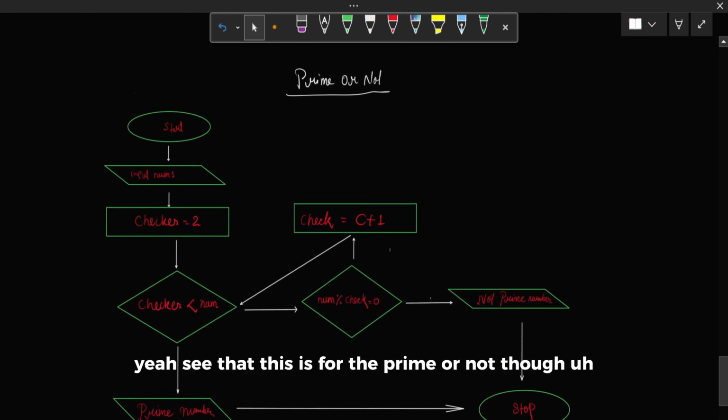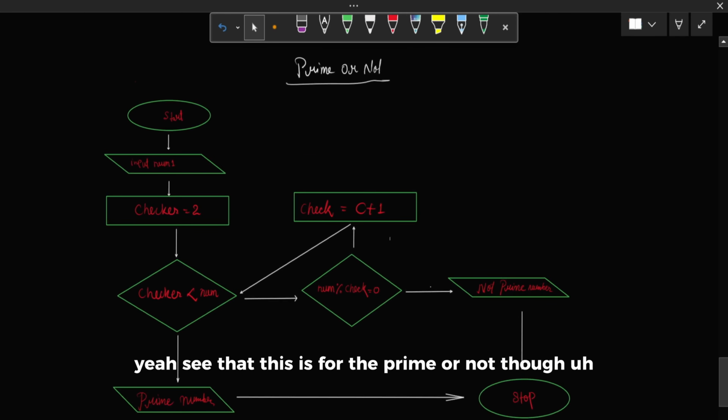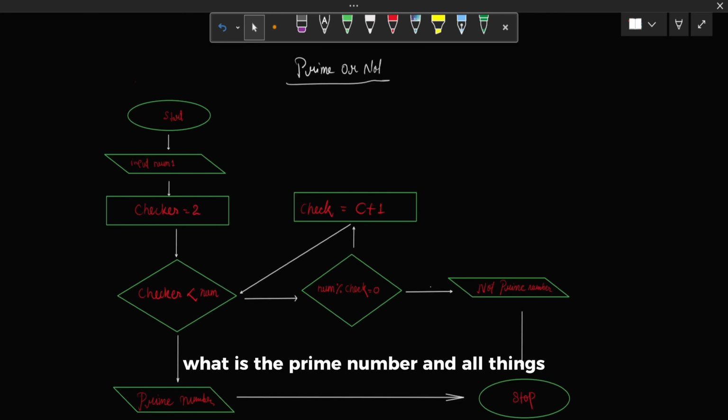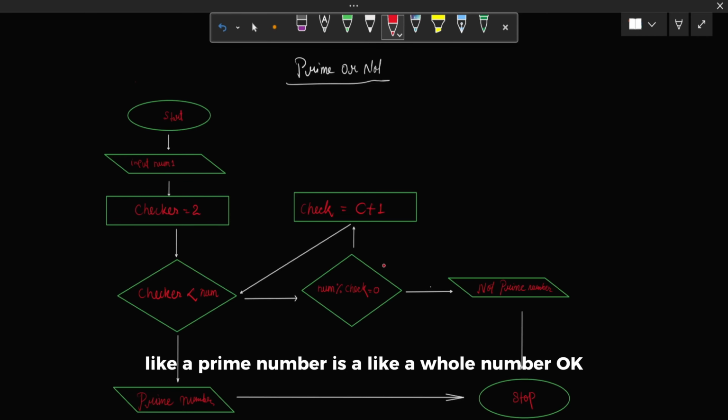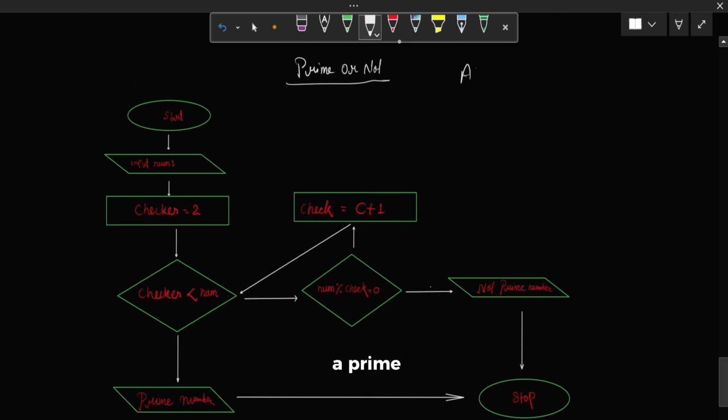See, this one is for checking prime or not. I know everyone knows what a prime number is, but for those who don't know or forget, let me write it.